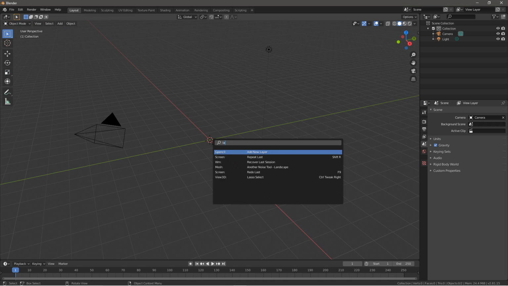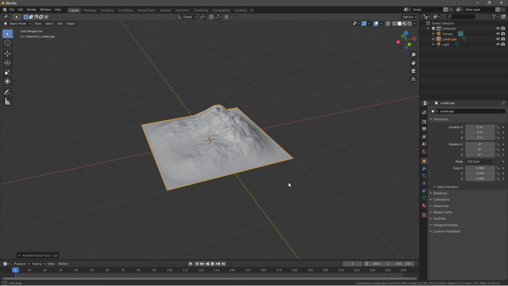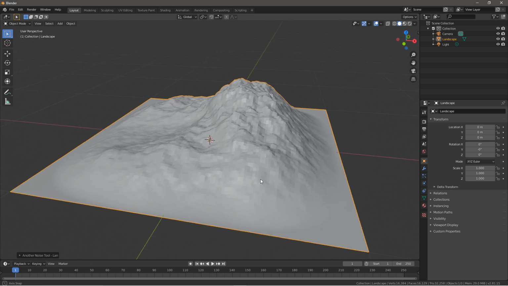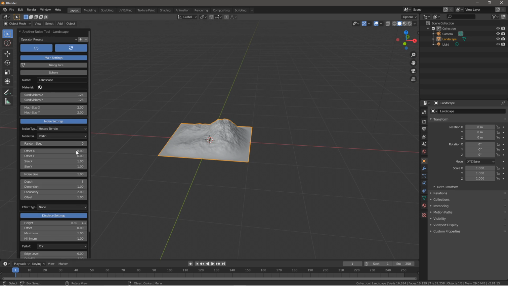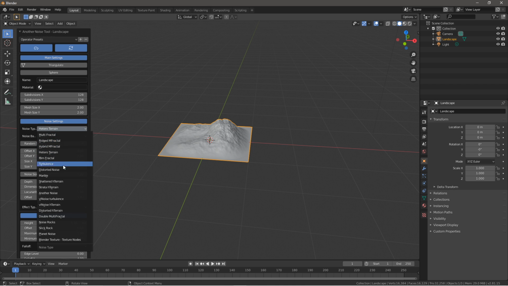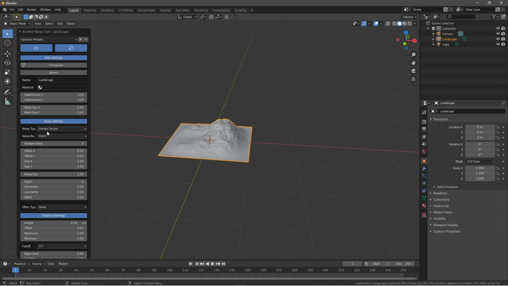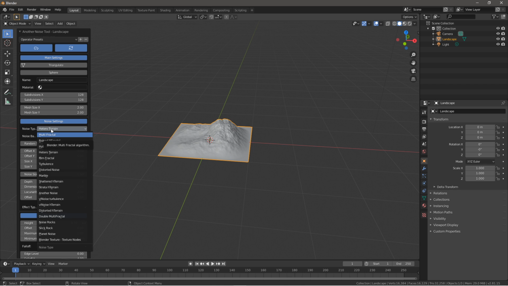Press F3, type in landscape, click on Landscape, and as you can see, it gives us a little noise plane, which is really cute. Then you want to open up this bar here, and you can choose all these different types of noises, but so far, the best one, in my opinion, is the Hetero Terrain.